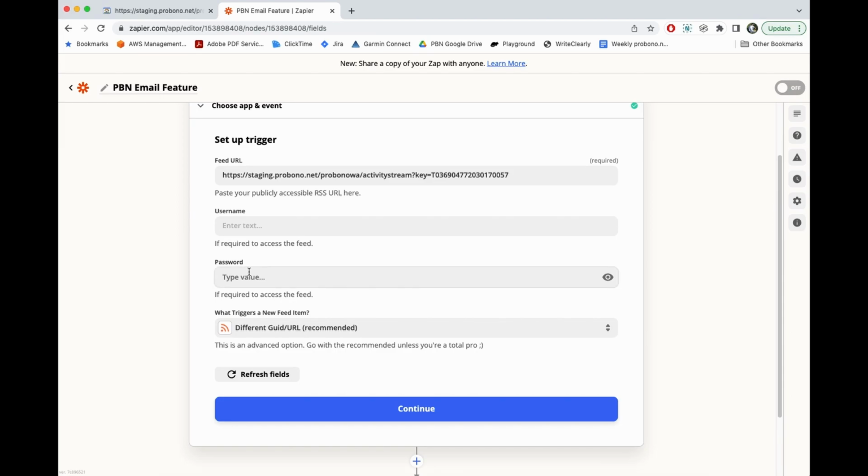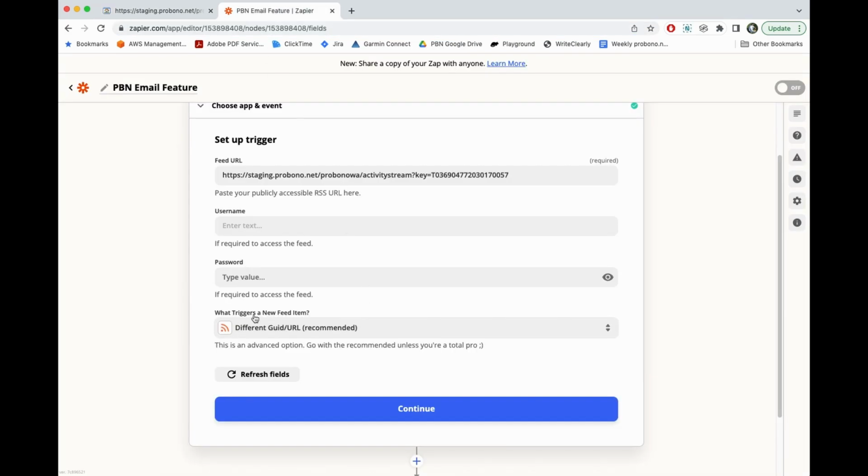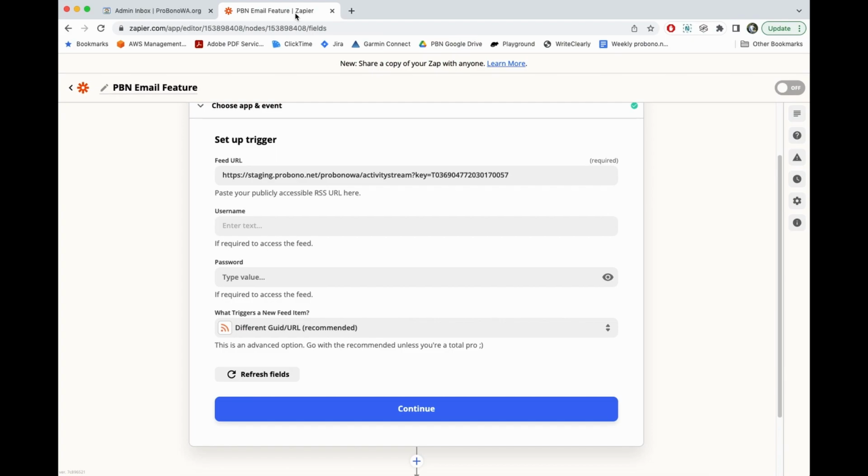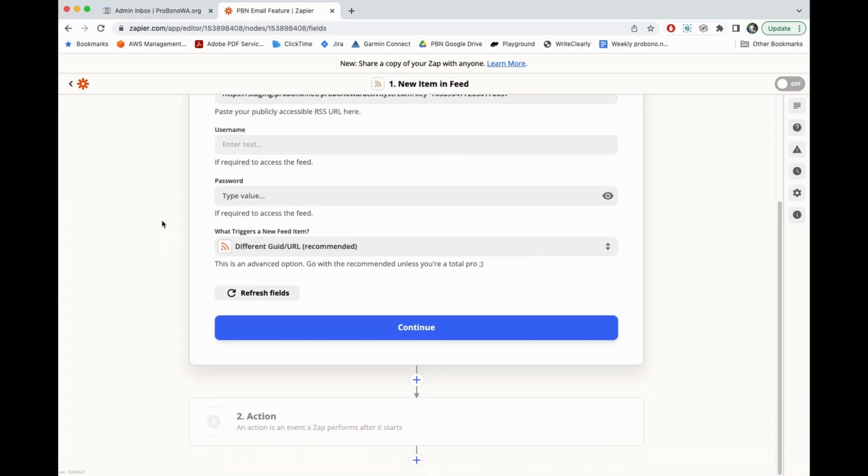Under username and password, I don't need to put anything there. This is a pre-authenticated feed, which means you don't need to have a username and password to access it, and that's why on the admin inbox it says please don't share it. And this is just to make everything easier when you're setting something up like this.